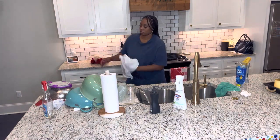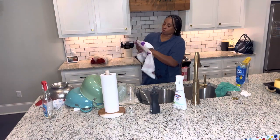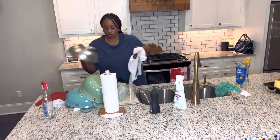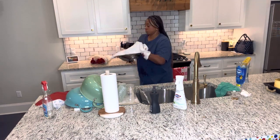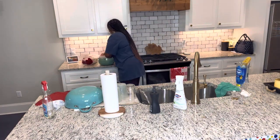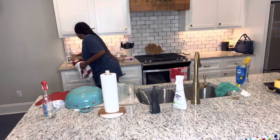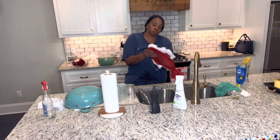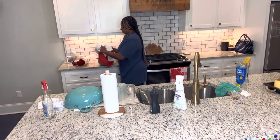Babe, I'm drying them dishes up. I do not like to leave dishes on my counter at nighttime. Like, I know some people, they will wash them and, you know, they have a rag to let them air dry overnight. I can't do it. I cannot do it. I'm going to dry them dishes. I'm going to put them up and everything.